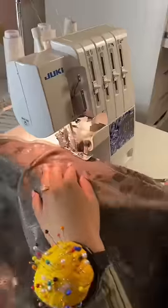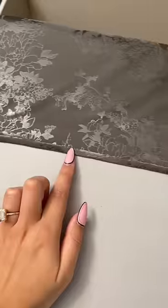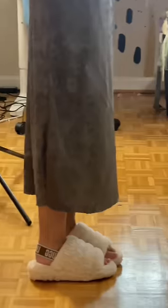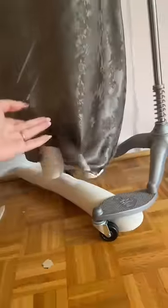I decided instead of just making a normal skirt, I wanted to add a little slit on the side. So we're doing that — making it sassy. I added the elastic in the waist and then the last step was to hem it. But we need to wait overnight to hem it so that the bias cut can stretch out so that the hem is even.